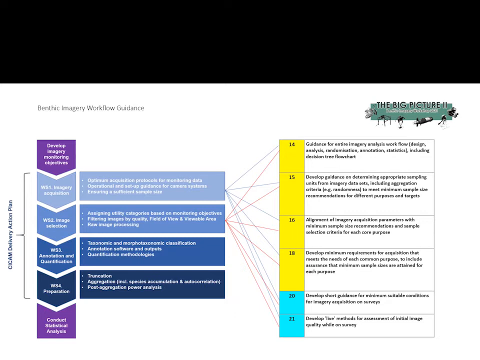We need to get the best out of the equipment that we can, and in no way would I get accused of saying that I want every single image we take to be publishable in a glossy magazine. I wouldn't say that's the case at all, but there is so much we can do to get the best out of the equipment that we all use, to get the best out of the images that we've all got.